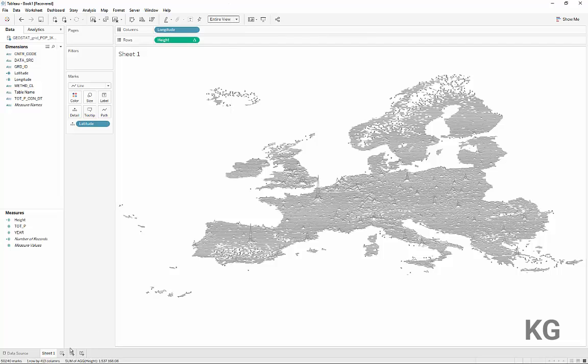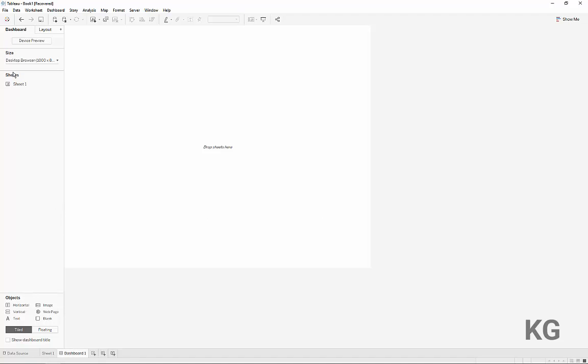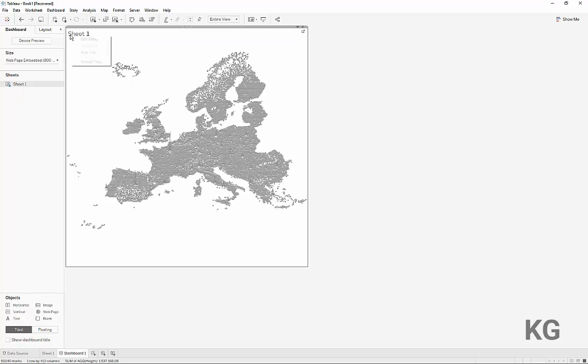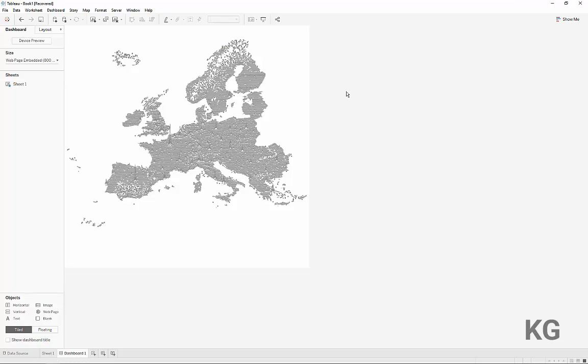But what we can always do is we can create a dashboard, because here we can set the width and the height to exactly the same value, so that we get a square dashboard. And if we then drag out the worksheet and maybe also hide the title, that's basically the visualization we get.